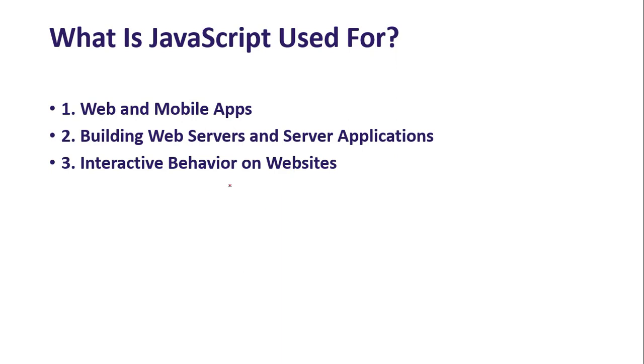And after that, interactive behavior on a website. It means if you have learned from my HTML tutorials, then HTML is used to structure the web page, and CSS is used to make the layout of that web page. And actually, JavaScript is used to make interactive websites, right? So if I click on a button, it will react, or it will open a form, or it can do the things that we do in the backend, right?